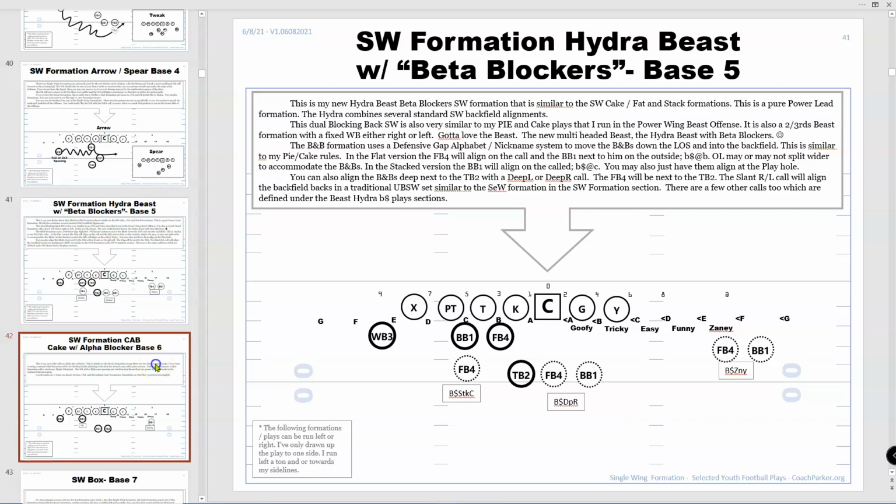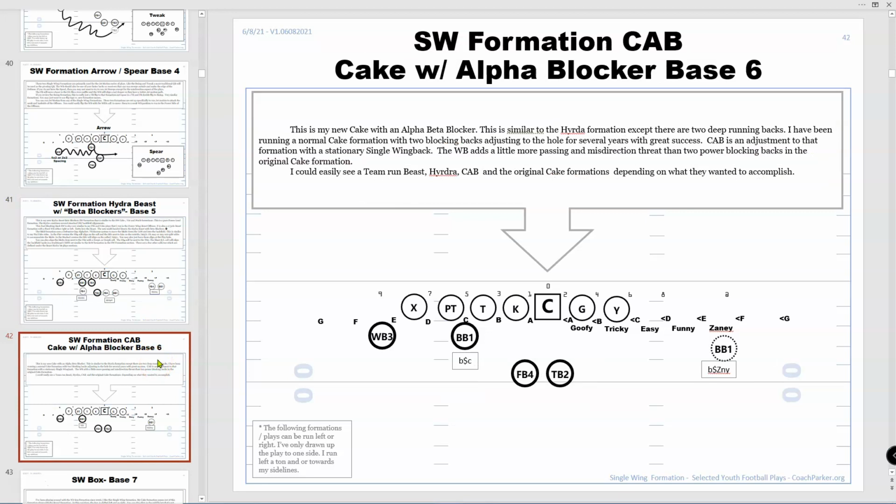And then in cake, this is my cake formation where I had two blockers, and this came out of the Notre Dame box, kind of shifted where I was moving the two blockers around. This is cake alpha blocker because there's only one versus two for beta, and the wing will be stationary, and then this beta blocker, or the alpha beta blocker, will be moving up and down the line. And you can see I've got a little ABCD or less than ABCD kind of nicknames that they're moving down, which you can see down there.